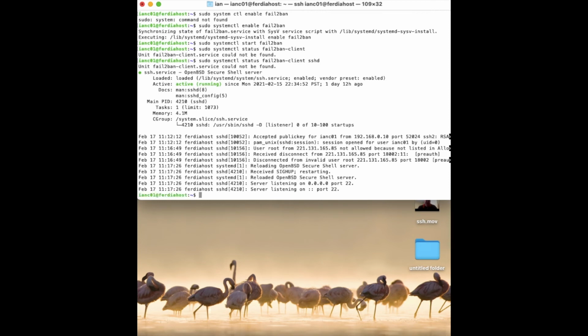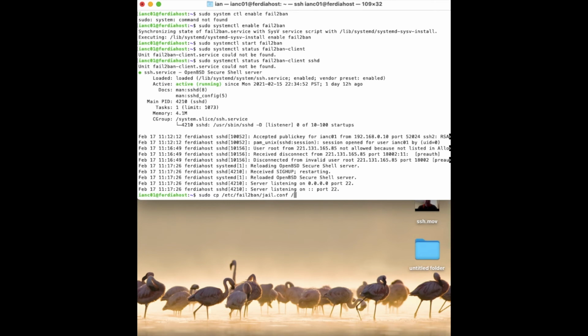And now what we want to do is we need to copy over the file, because we're going to set it up so that it will block for the SSH.